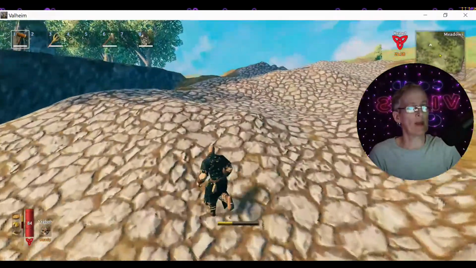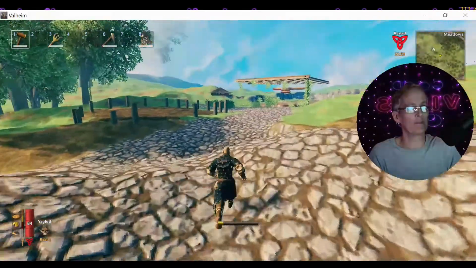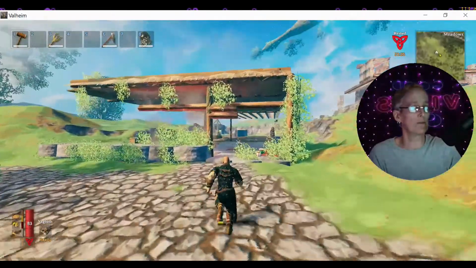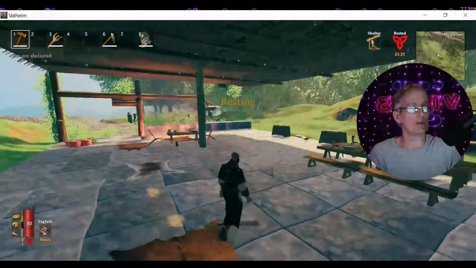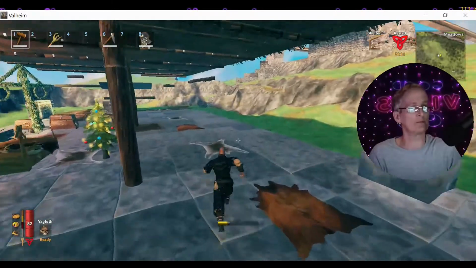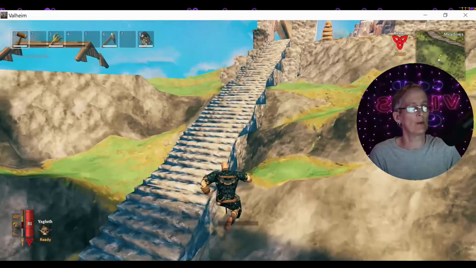My road is back to shit. Look at these huge mountains. My garden is gone. My house is gone. Only the vanilla things are remaining. All the mod stuff is gone. Even in my workflow up here.